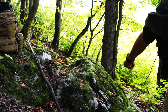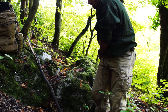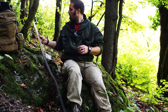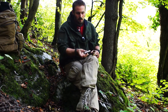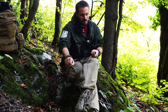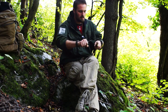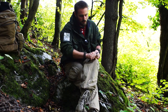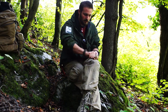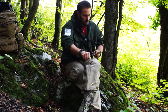So now you find yourself in a survival situation and you need to make something like a pointed stick or a spear. So I will begin with the smaller one. I have a piece of hazel here. Compared to the size of the blade, it's pretty oversized, but I will not go too hard on the blade in here. But it cuts right through without any troubles. Yep, here. The blade is pretty thin on this one. It's not a problem at all. Just you want to use it the right way and don't be too harsh on it.